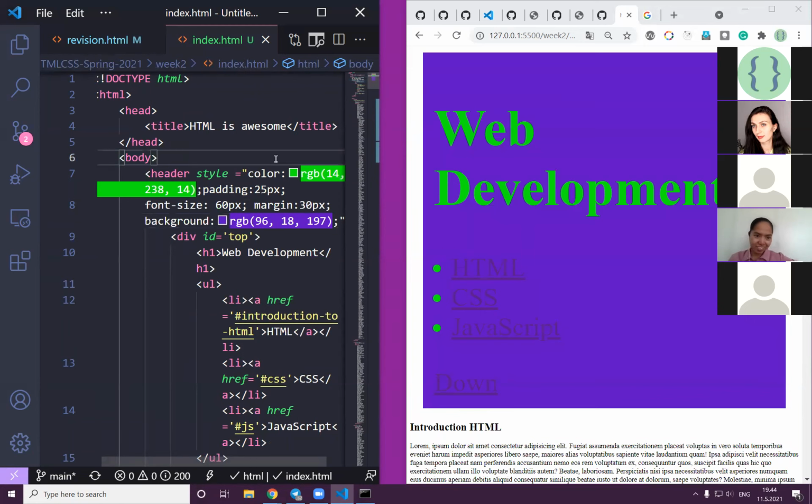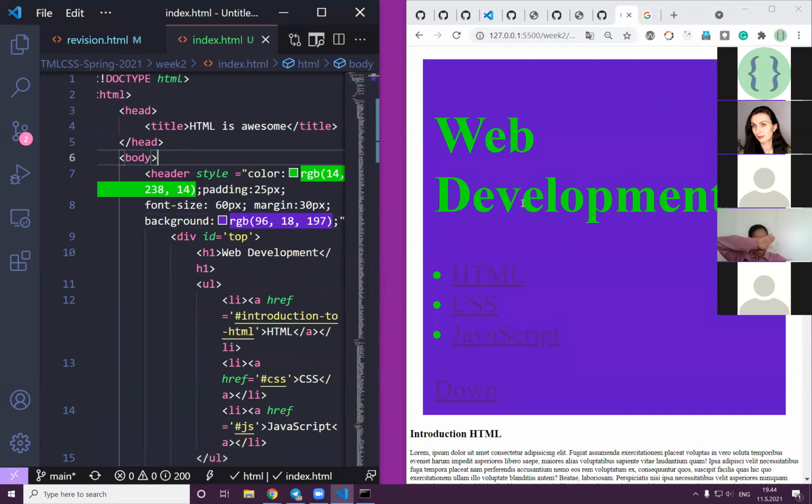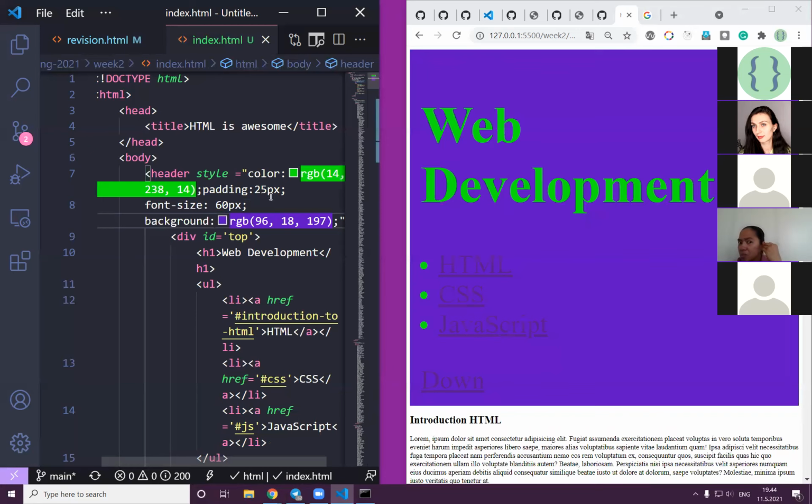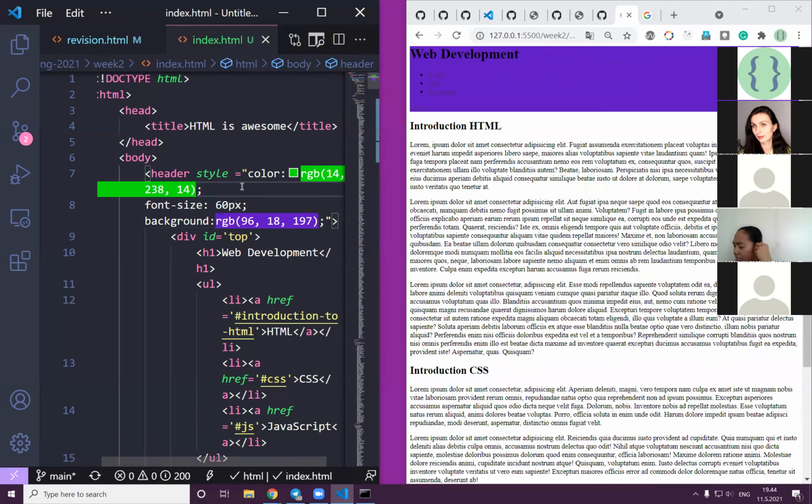That's crazy, because have you seen, we destroyed it. So in this case, we don't need this much of a margin, and we don't need much of a padding also.